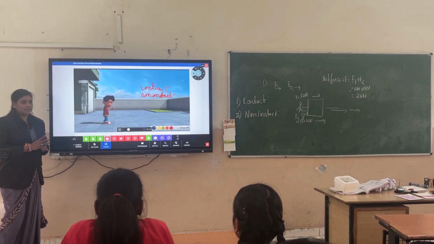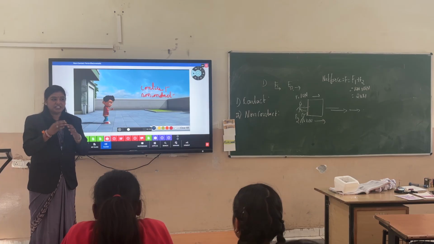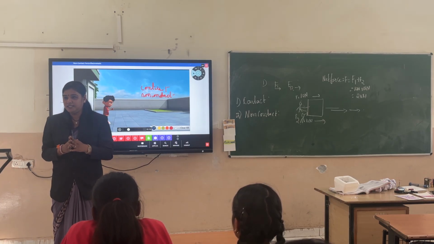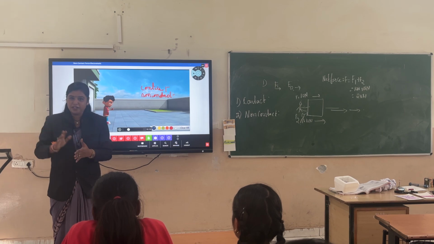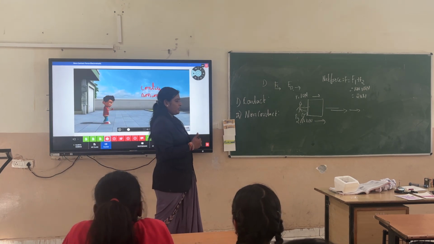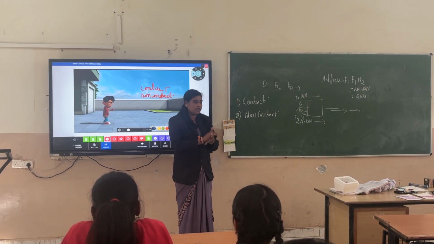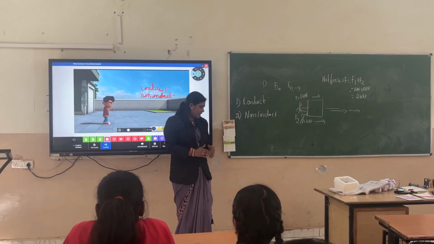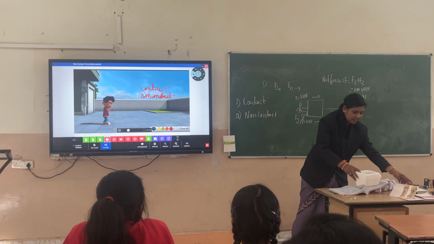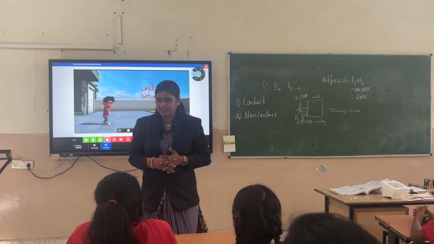Again, just imagine when you are having a woolen charged cloth, then the hair on your body is going to be attracted towards that, right? So these are all examples of contact and non-contact forces. Hope you understood contact and non-contact forces. Before going for the assessment, last activity. After finishing this force, we are going to go for the pressure concept.